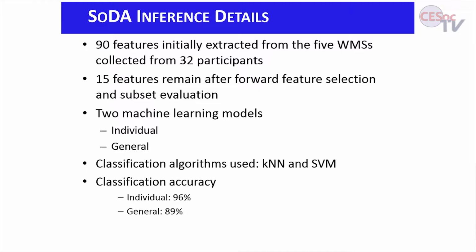As you would guess, the individual level model would have a higher accuracy, and that's what you see. It's 96% stress detection accuracy if you allow us to collect data from you for about 2 hours. Otherwise, if you're just applying a population level model to you, then it's only 89% accuracy. But these, again, are much more accurate than what you'd get from just a threshold sensor, which tells you above a certain threshold, they raise a stress alert, and below that, there's no stress.